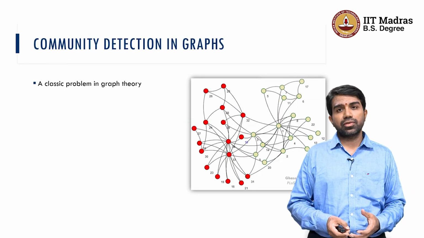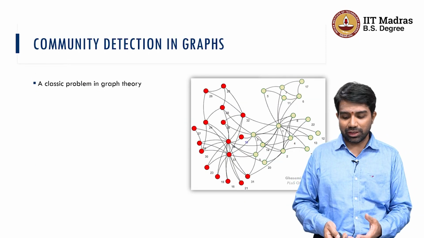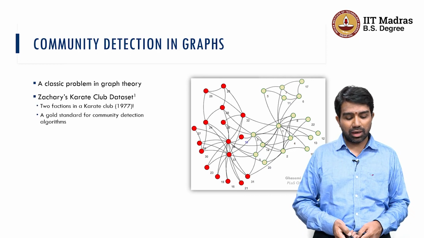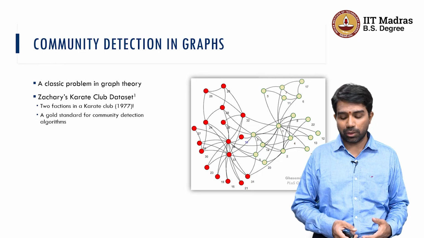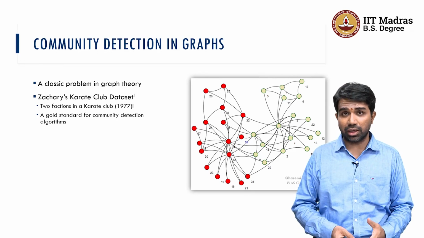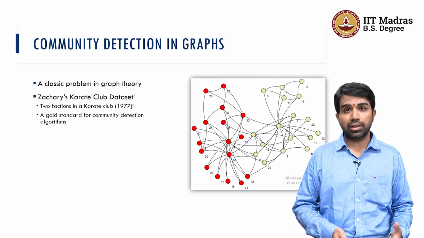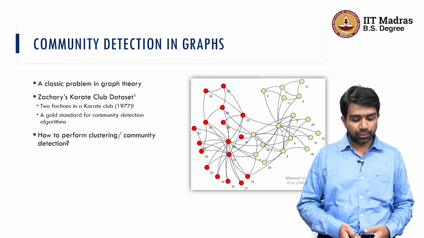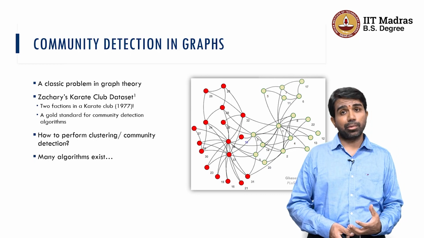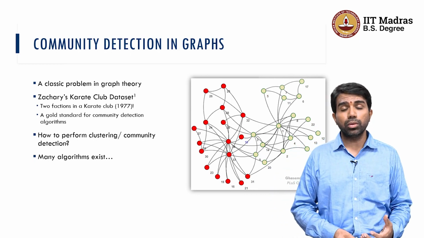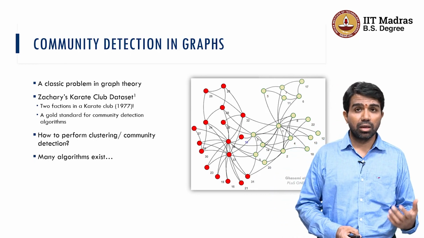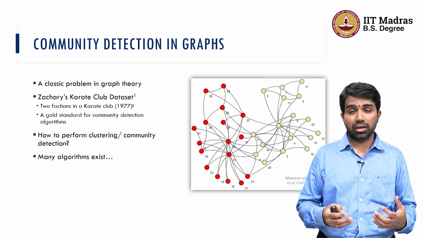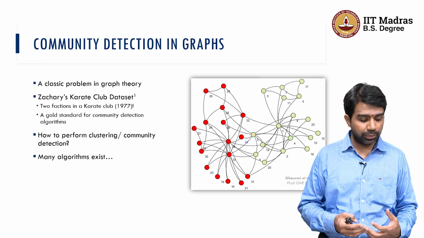Community detection in graphs is a classic problem in graph theory. We did talk about Zachary's Karate Club. This is the picture that you see on the right. So there were two factions that formed in a karate club, and you see the two different colors. These could be very well predicted by various kinds of community detection algorithms. So there are many algorithms for community detection. We did overview a few. I would like to remind you that we talked about the Girvan Newman algorithm, or there are basic algorithms that are based on clustering and so on.